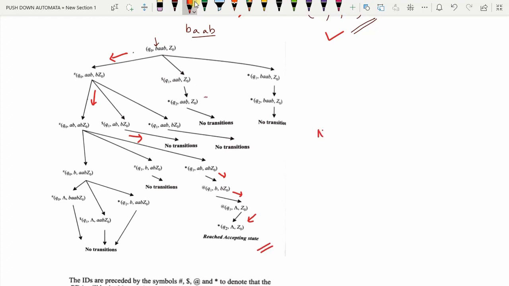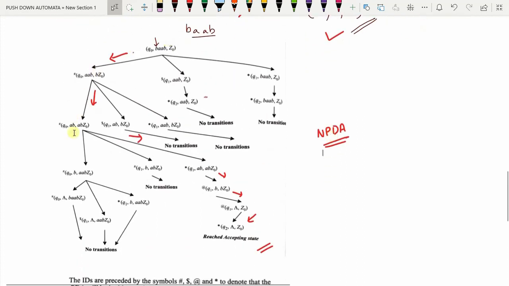So in an NPDA, finally I conclude by saying that out of all the different possible paths, if at least one path takes you to the goal state, to the final accepting configuration, then the PDA will say that the given string is accepted. What will the PDA do? The PDA will use a breadth first search procedure. If it is getting stuck somewhere here, it will backtrack and see whether another path or branch is possible, and so on. And by doing this breadth first search traversal, if the PDA finds at least one path that takes you from the initial state to the final accepting configuration, then the NPDA will say that it is accepting the given string, otherwise it will be rejecting the given string.